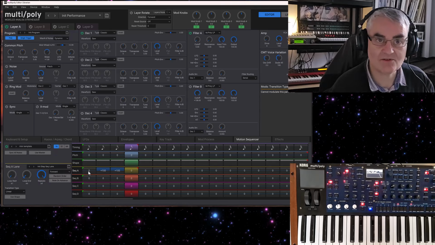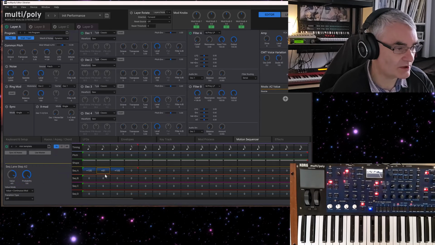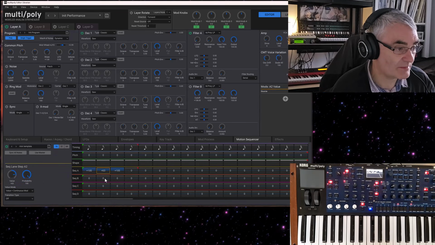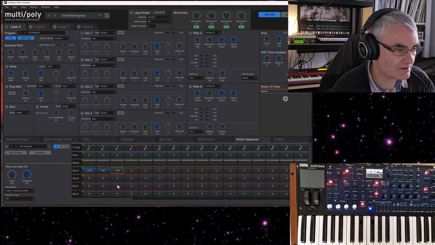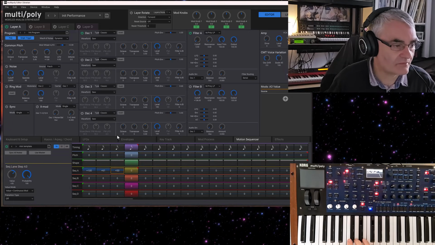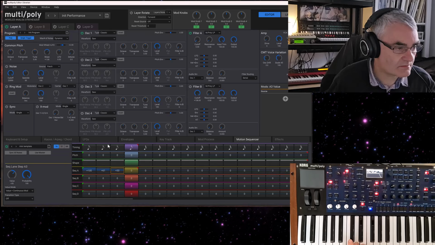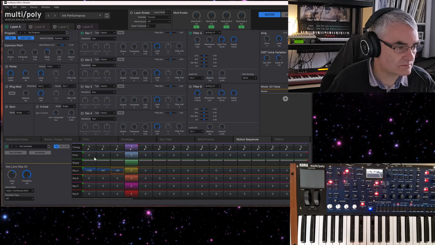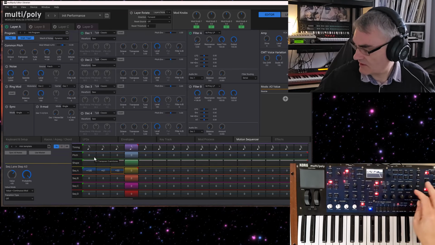Now, if we wanted the traditional sort of sharp attack envelope, and then we'll have it triangling sort of down. Let's just turn that release down for a sec.